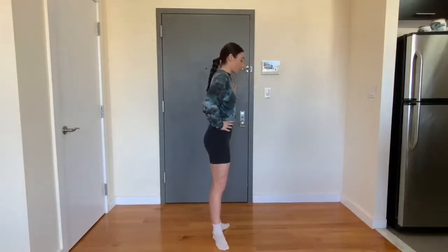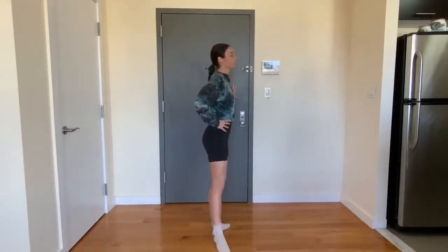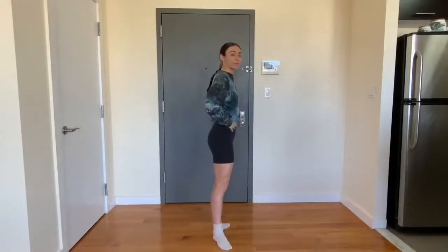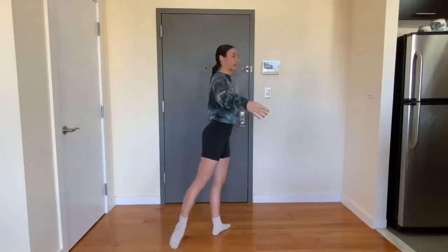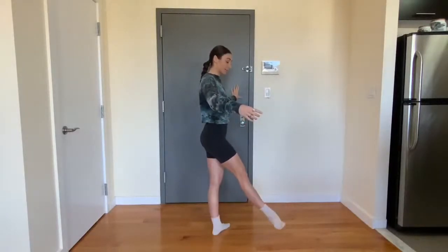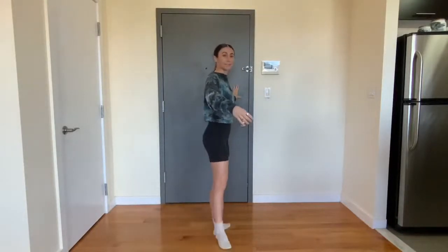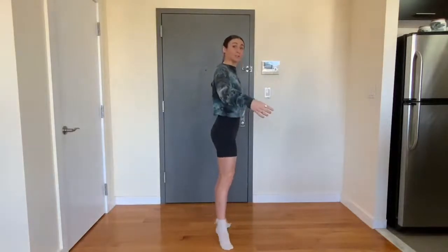So from there, we're gonna go to the front, two tendus to the front, just showing off our foot. Two tendus to the side, just showing off that foot. Always going back to that first, then to the back. Then from here, we go quick rise, lower, quick rise, lower. And we do the whole thing to the back. So back, we go tendu and flex, tendu and close, side tendu, flex, tendu, close, front, tendu, flex, tendu, close, two plies, and again, tendu, close, two to the side, and two to the front, then two releves.